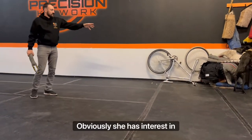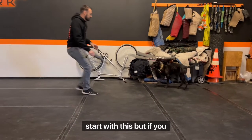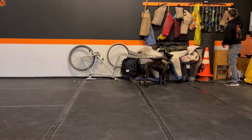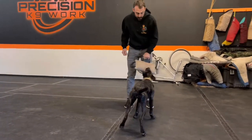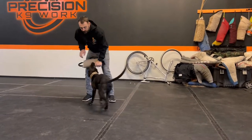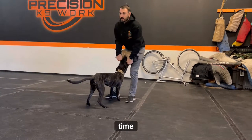She has an interest in other toys too, so I would start with this. But if you can, you can start to apply it to anything else. For example, like we have this one — I'm going to anticipate her having trouble. That's one of the hardest things for me to get back from her. I'm pulling it back just a little bit. Don't let her win it all the time — if she wins it all the time, she's never gonna let it go. So I'm going to stop motion and see if I can do it again.